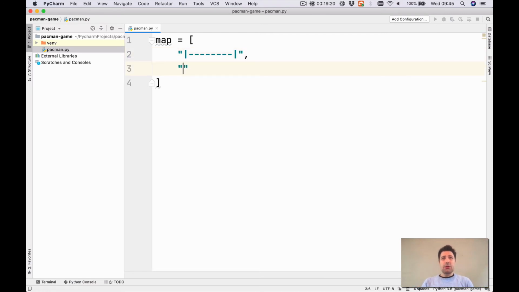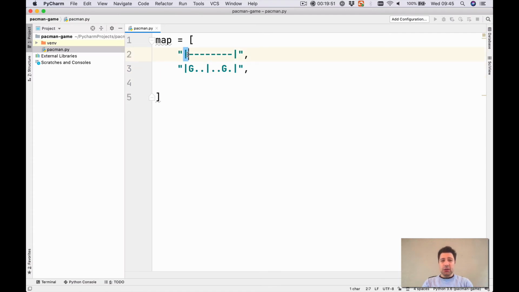Then the second row of the map, if we copy the map I showed you in the first video, there was a ghost here. So let's say we have to start with a wall, of course. Then we have a ghost. Then we have empty space. Let's represent this by dots. So empty spaces are spaces where our characters can walk in the map. And then let's say we have another wall here, then maybe two other spaces, then another ghost, then another empty space, then a wall. So you got the spirit, right?